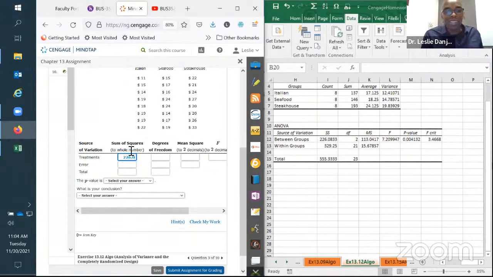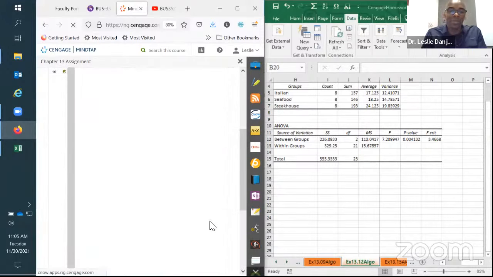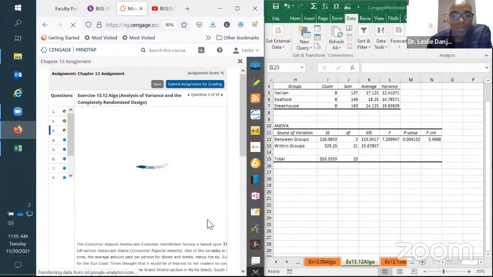Whole number, you see that? So I'm gonna put 226. I'm gonna put for degrees of freedom, 23. And for this guy right here, 2 decimal places, 15.68. Check your work.